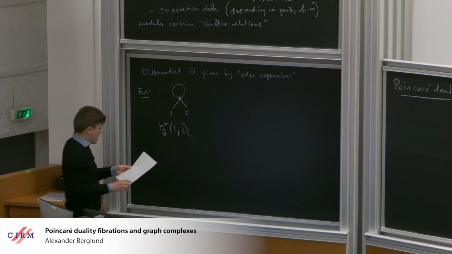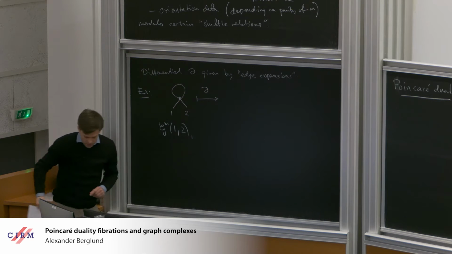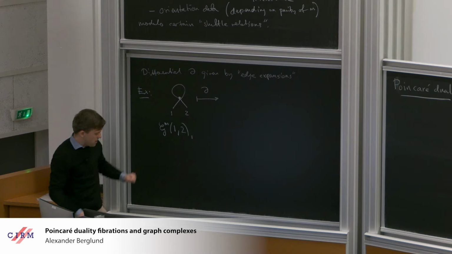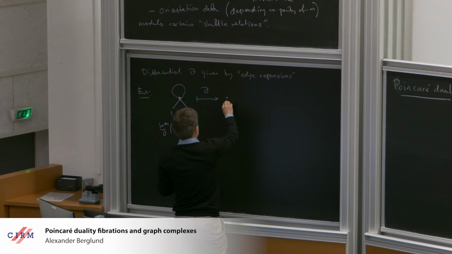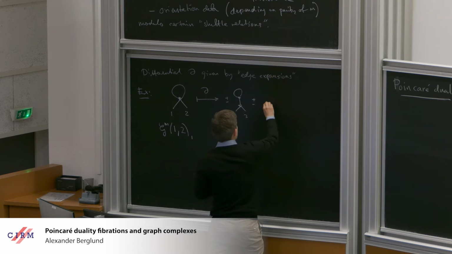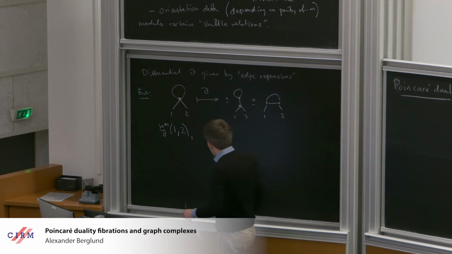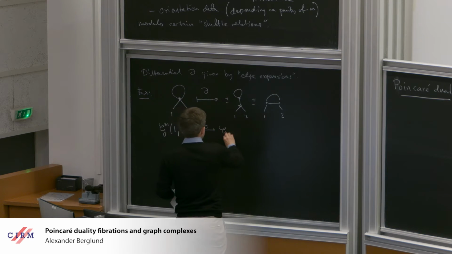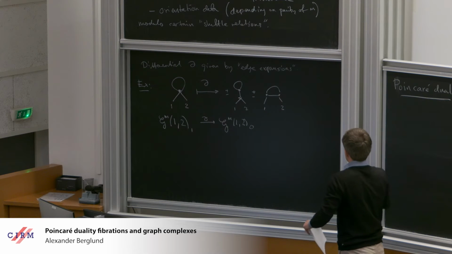And if I apply the differential here, I'm going to run through all the vertices of higher valence and explode them to decrease the deviation from trivalence. In this example, I can explode it in 2 ways, with certain signs that I will also not explain in detail right now. So you get these types of expressions. This is the differential going from degree 1 here to degree 0 here. So this is the kind of graph complex I'm interested in.